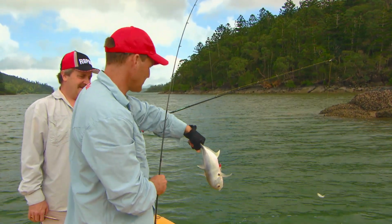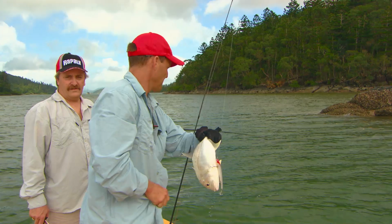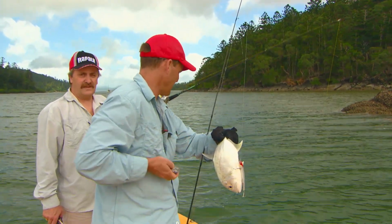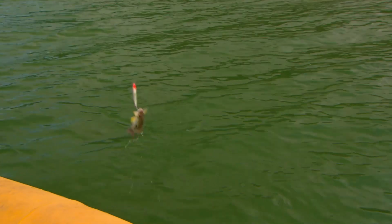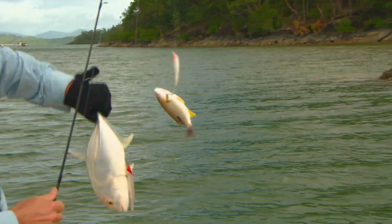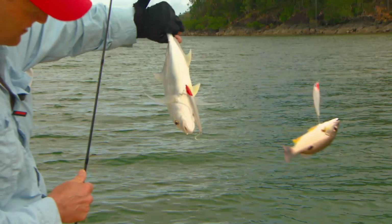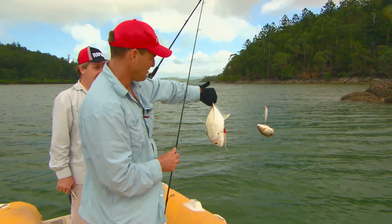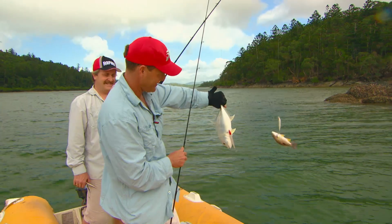And Dean, you've got the old Reliable on, mate. Yeah, I got the white, the Pearl X-Wrap 10. Bring it up and give us a look at it, mate. It's only a little baby, this one. Yeah, he's only a little fish, but look at those two fish. That is a very well-known lure in tropical waters. It's a go-to lure, but I'm enjoying the Max Wrap as well. Two fish. Not a bad start to the morning, mate. Let's get him back.